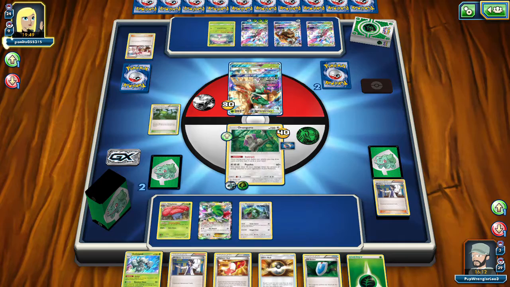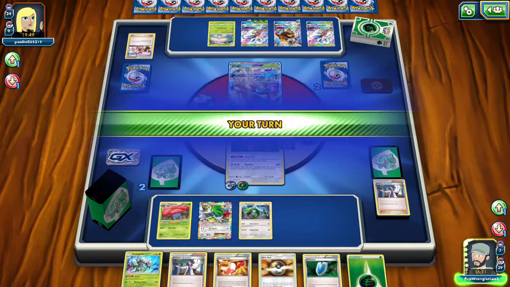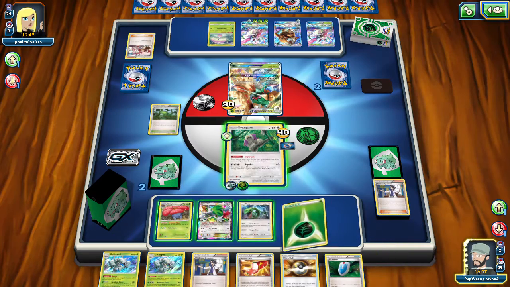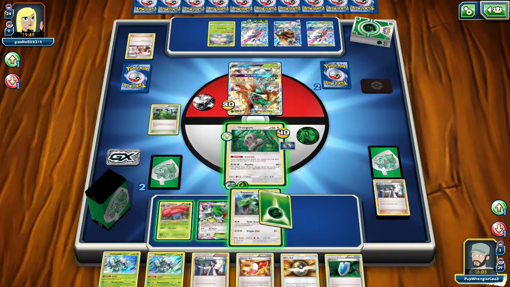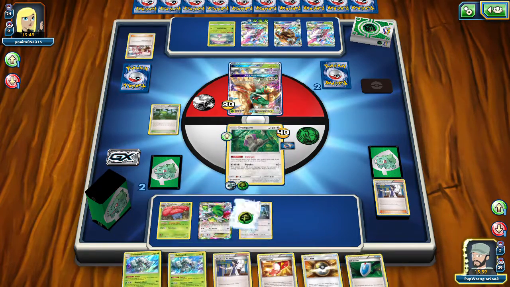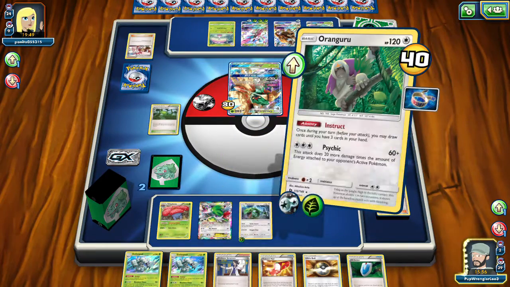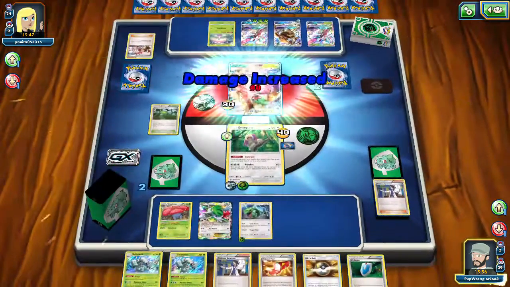Feather Arrowing. I think you need 6 turns of Feather Arrowing. You need to start putting energy on him. We put this grass energy on Rayquaza. And I only have 2 more turns. I'm going to deck out on it at this point.